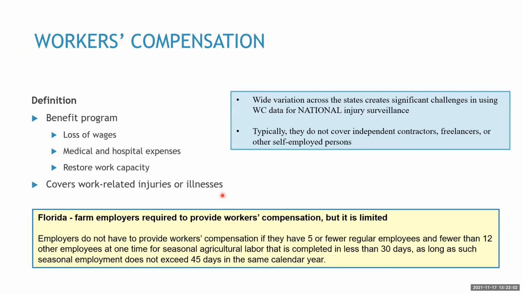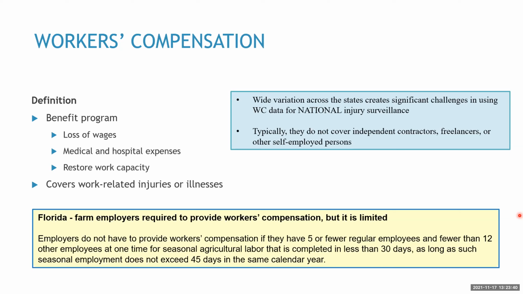There is a workers' compensation data set to use as an injury surveillance tool. Workers' compensation in the US has been used for surveillance for many years, and it covers more than 90% of wage and salary workers in the US. Workers' compensation basically provides medical and income benefits to workers injured on the job. Workers' compensation systems are considered the most comprehensive data source.